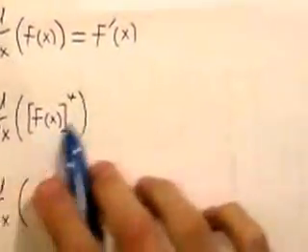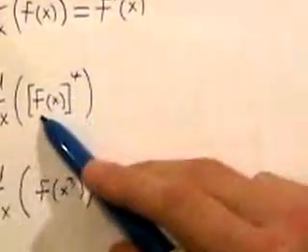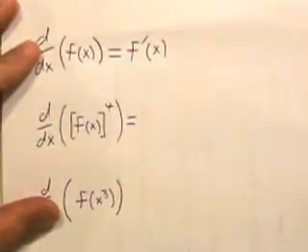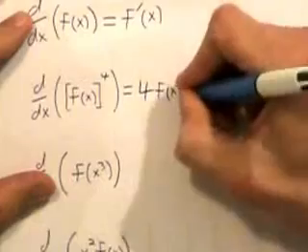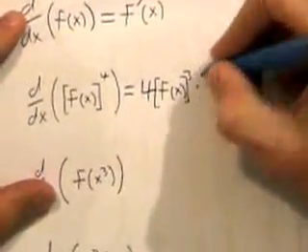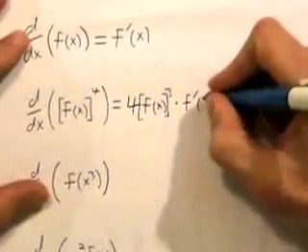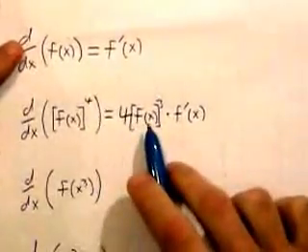So what would you do with this one here? You would recognize it as a chain rule problem. The outer function is the fourth power, and the inner function is just the generic function f. So you'd work the chain rule on it, and you'd say 4 f of x cubed, and you can put that in brackets, multiplied by, now by the chain rule, f prime of x, and leave it at that.